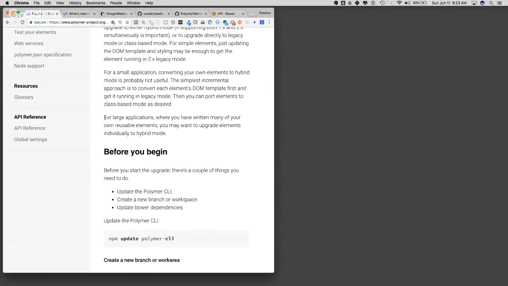And the last one, the third strategy, is for large applications. If you have a large application where you have written many of your reusable elements, they're saying you may want to upgrade elements individually to hybrid mode.